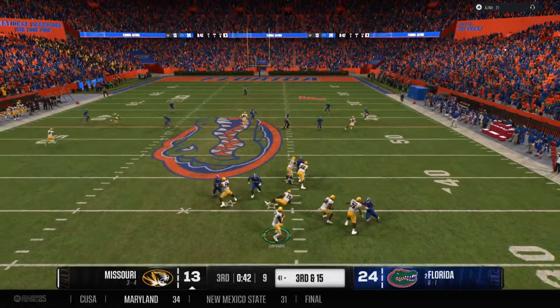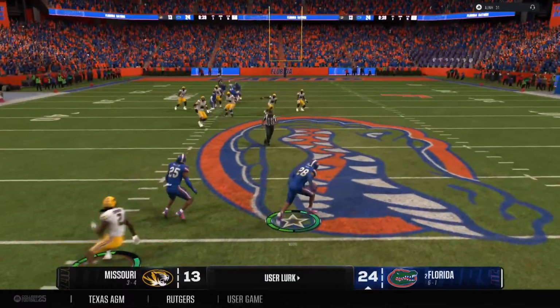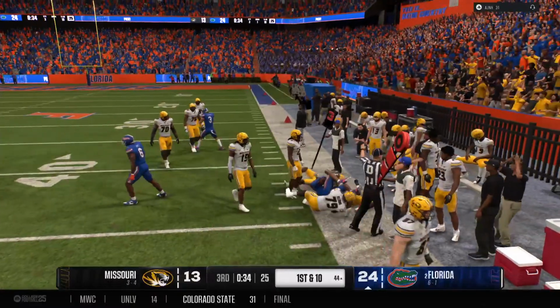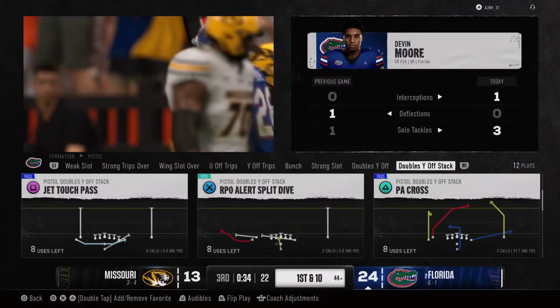Looking downfield, and he needs a bunch. Throws to the wideout. Fires and picked off. He'll try to take it back. Obliterates him, still on the move. And he's wrapped up after a solid return on the pick.